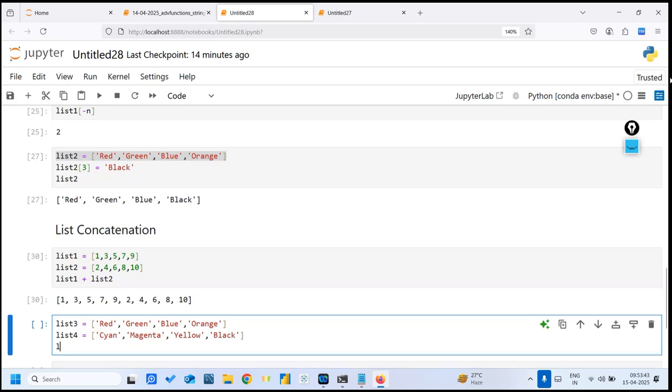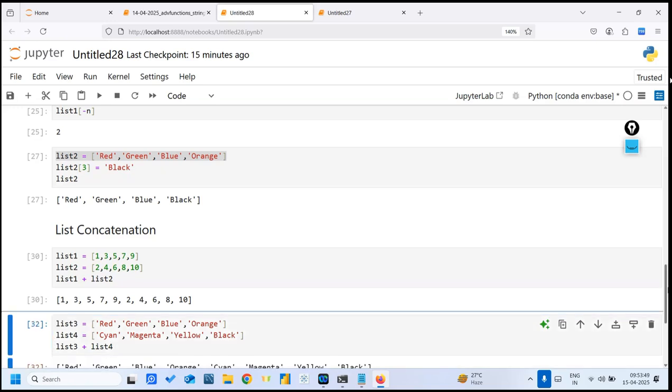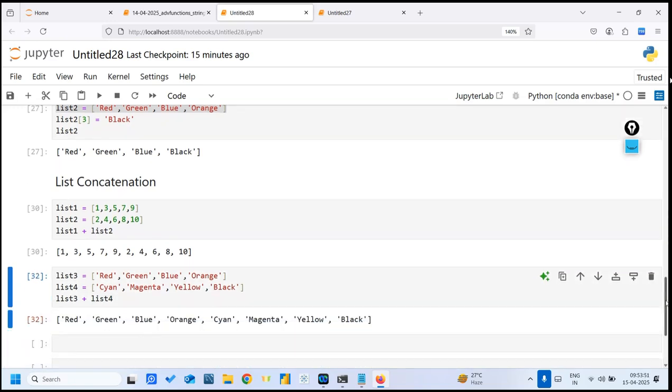If I give list 3 plus list 4, what will happen? This is going to add the two lists: the first list plus the second list. So concatenation is applicable for any type, integers or strings.